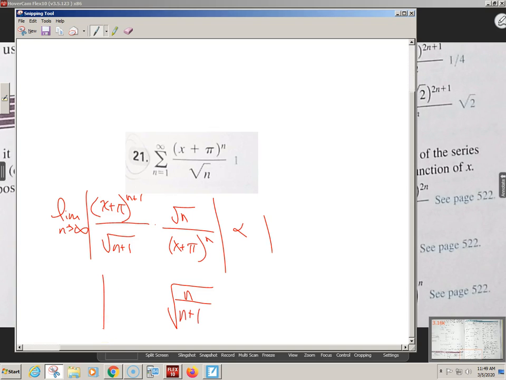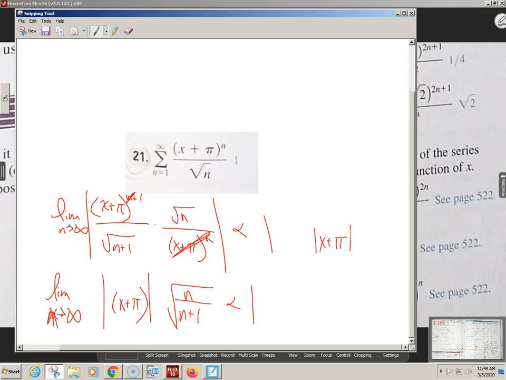Keeping the absolute value over whatever is left of the x plus pi, which is just literally x plus pi. There we go. Using those absolute values around the x, which can be positive or negative, to be less than 1. Oops, sorry, not x approaching infinity, n approaching infinity. But what's the limit if I have a square root of n over a square root of n? My limit is just approaching 1, so therefore I end up with the absolute value of x plus pi.